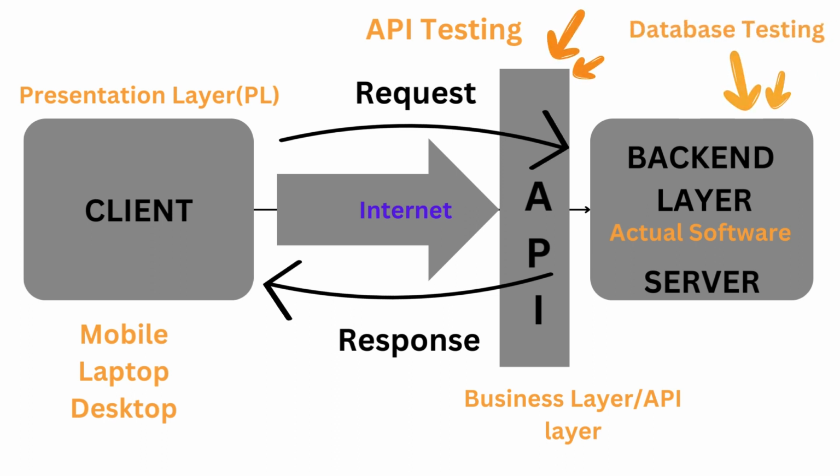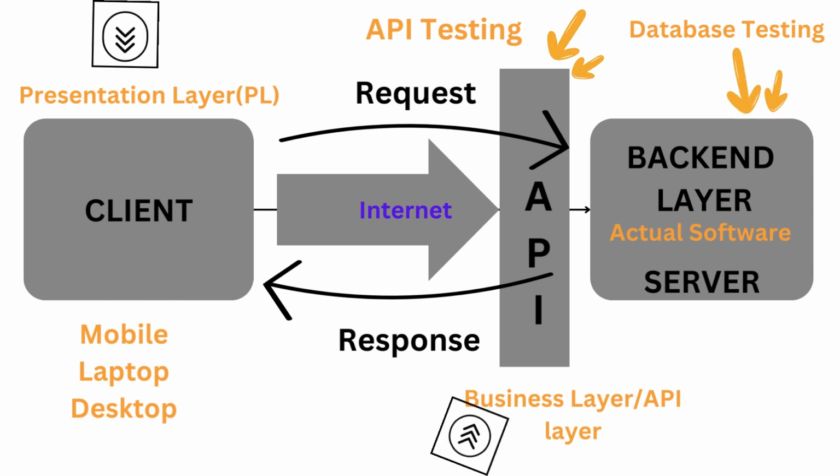The communication between the client and server, involving request and response, includes the business layer. The three-tier architecture consists of the presentation layer, API layer, and database layer. These layers are responsible for client system, API server, and databases, respectively. Developing the API layer requires programming knowledge, while the presentation layer is developed using scripting languages like CSS and HTML. Separate teams handle the development of these layers.